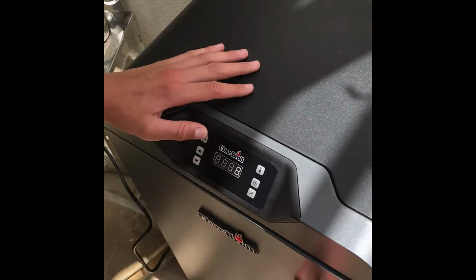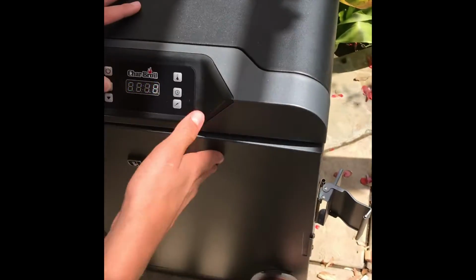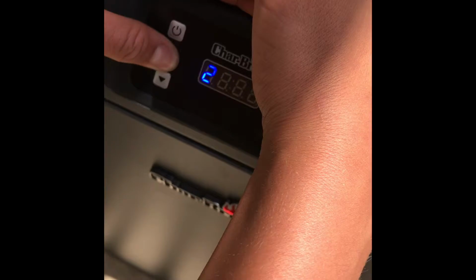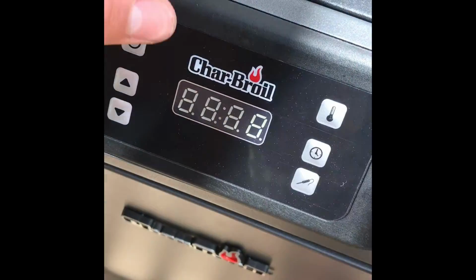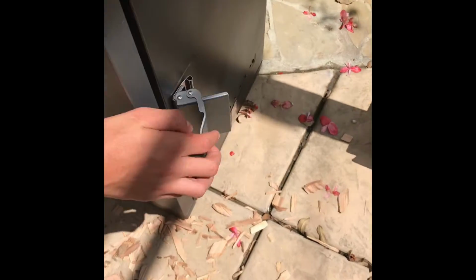Okay. Now what do we do with this? All right, so now we're gonna turn it on. We're gonna click this. We're gonna go up, all the way to pH, it says. Whoop, down. There you go, you see that? What's that stand for? pH for preheat. Let's lock it up and hit go. Let that preheat for 30 minutes. We'll see you back here in 30 minutes.